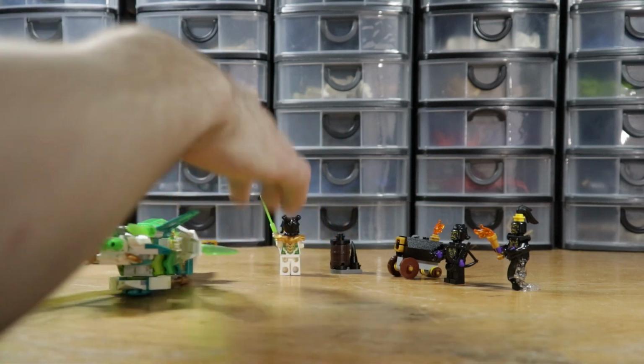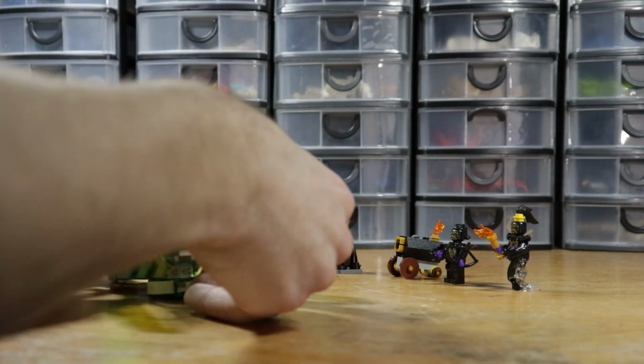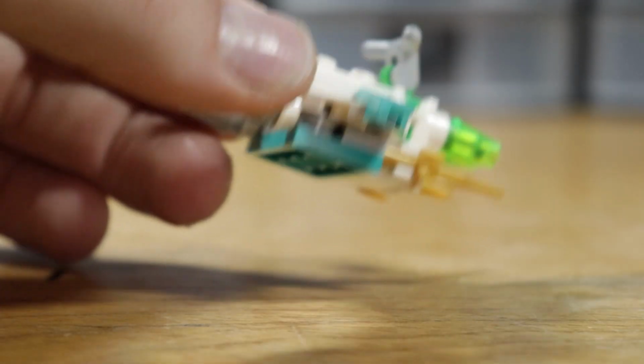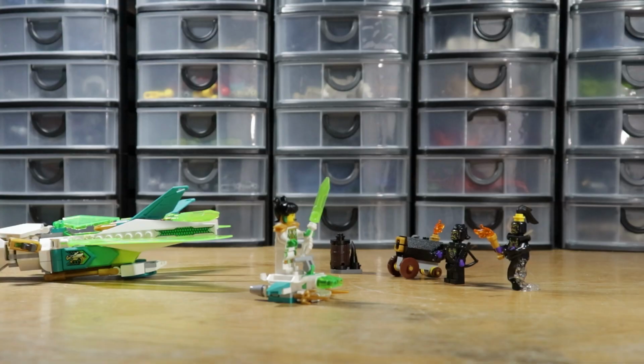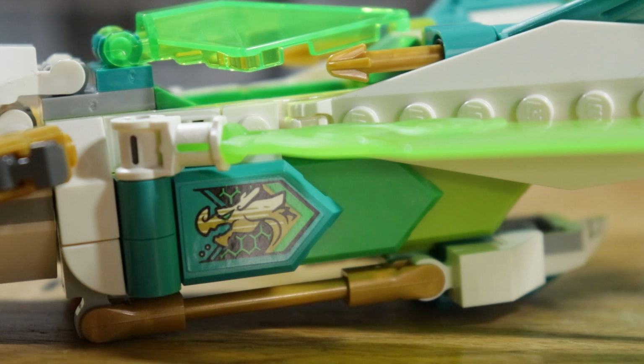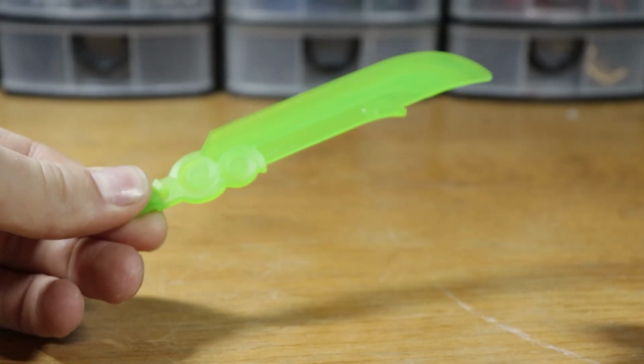Towards the back of this set, there's kind of like some daggers and stuff, and there's actually a small element that you can pull apart. The idea of this is kind of like an escape pod or a smaller vehicle that can be used to fight the villains in a smaller or closer combat environment. There's also some really nice stickers along the wings of this build, and I quite like the translucent sword piece used.